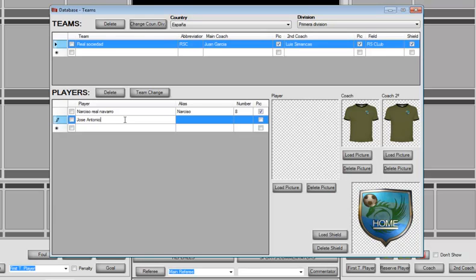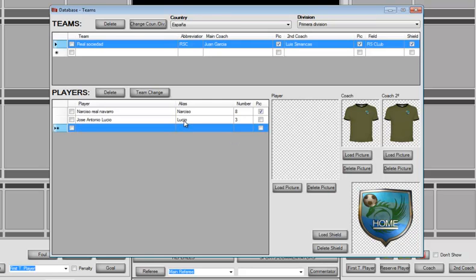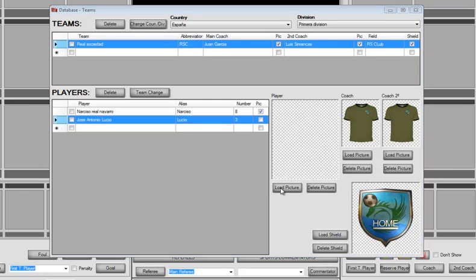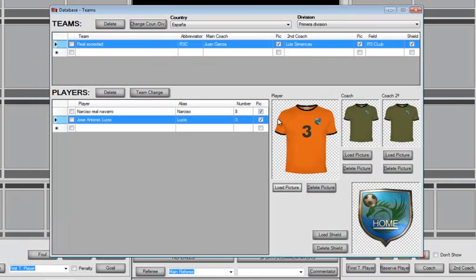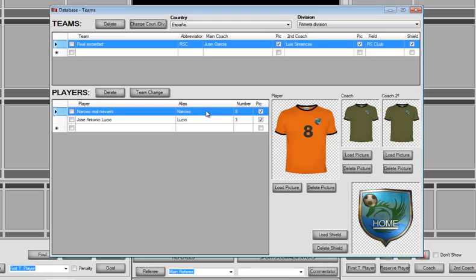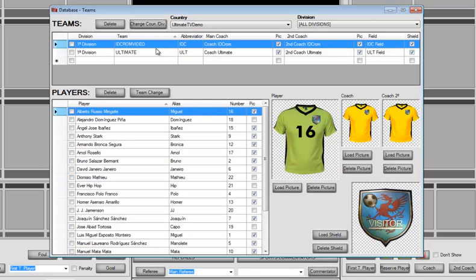Load Picture. We mark the player you want to enter the identifying image for in your team data and look for the image. The application supports various graphic formats: JPG, BMP, GIF, PNG. We recommend the use of a graphic format with an alpha channel. Having an image with a proper trim offers a more professional visual impact.